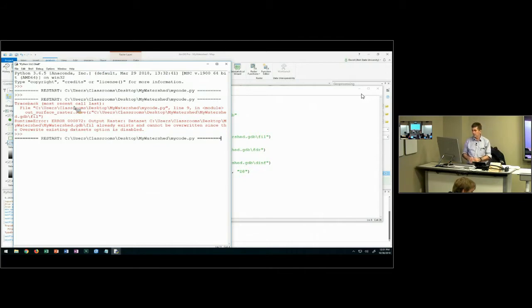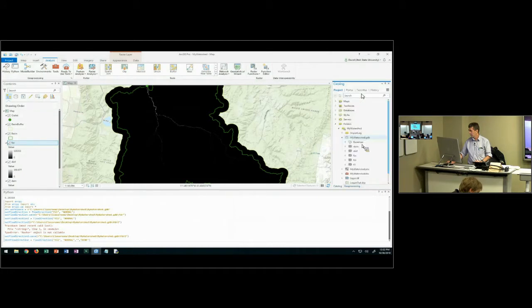We'll learn how to remedy that in a little bit. The only way I know that it's finished is when those three things come back, and I can go back into my catalog, refresh the catalog, and I can now see all of the results, which include flow accumulation, which I could then add to the map.